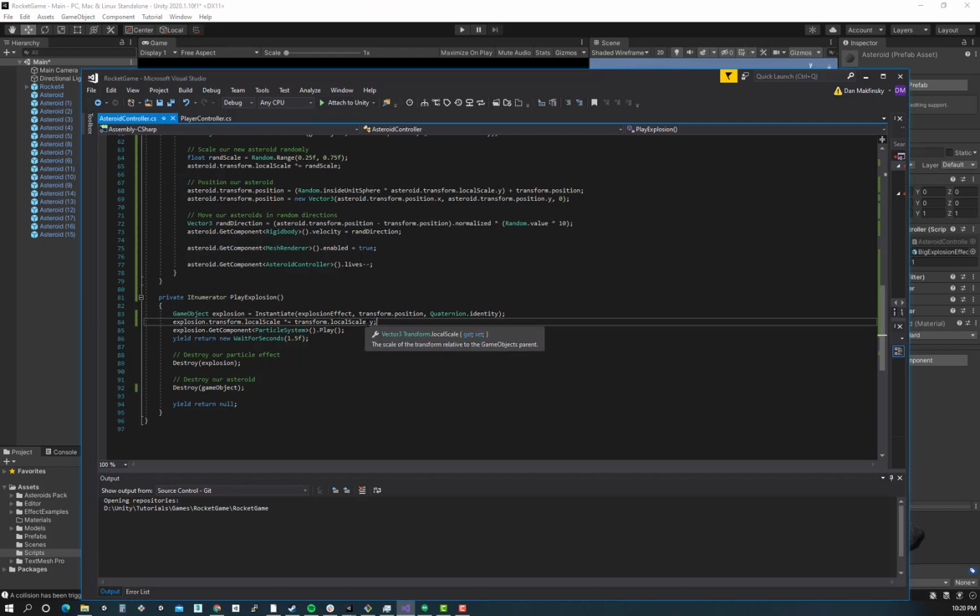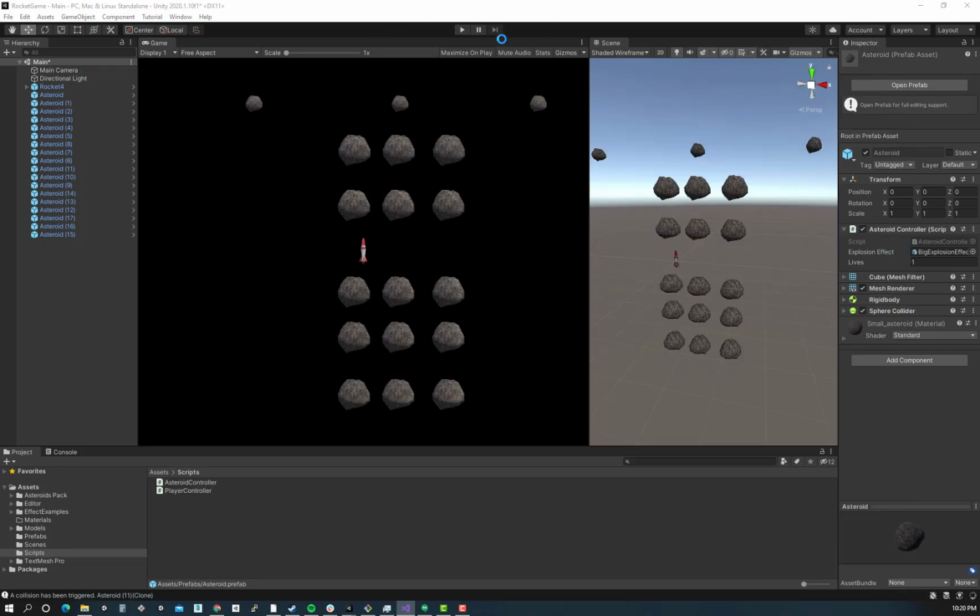Now, I'm using the Y component. I'm assuming that our asteroid is scaled uniformly, meaning that its X, Y, and Z are all scaled the same amount. If that's not the case, you may want to use a different value for this. But for now, the Y component should work. All right, so let's give that a test.